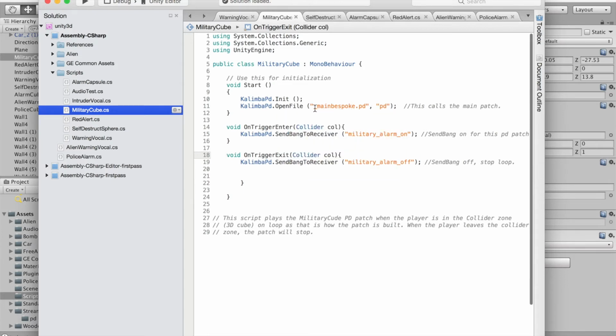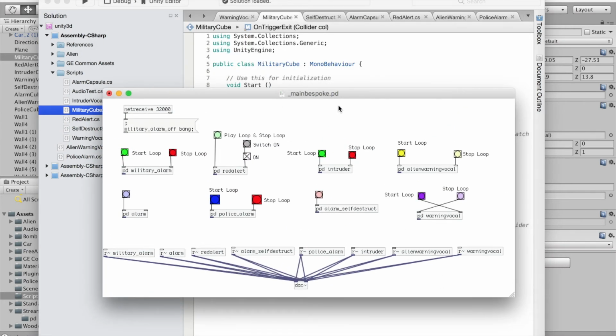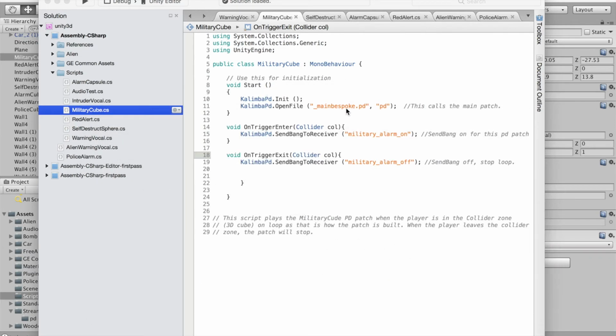So mine is underscore main bespoke.pd, as you can see here. This is my main patch. It knows here from the net receiver that it's calling my main patch. This void OnTriggerEnter is the cloud zone in my Unity project.